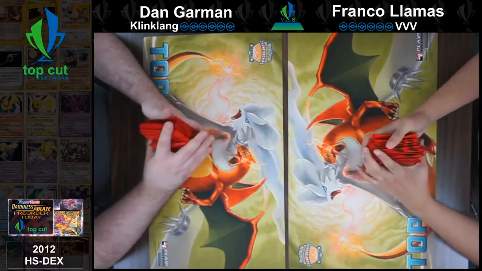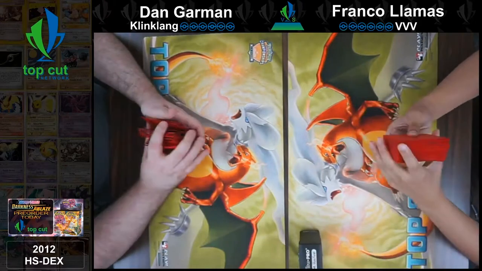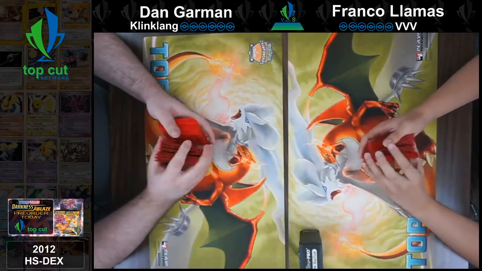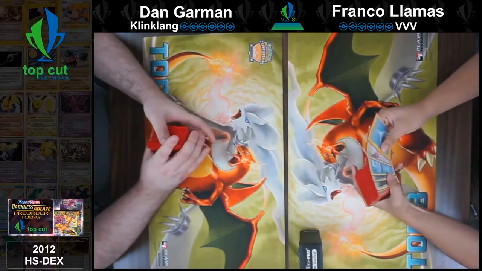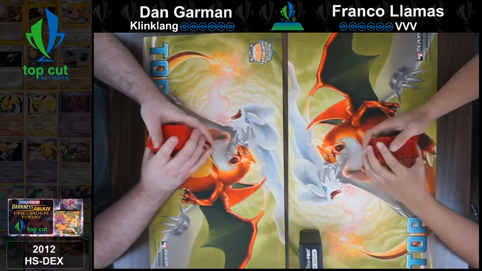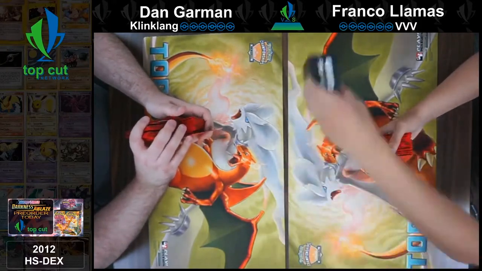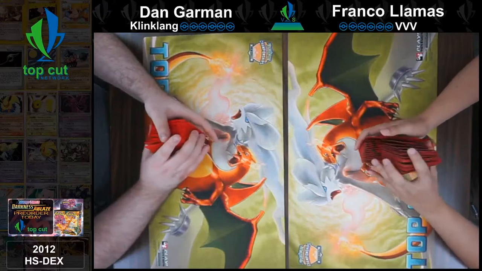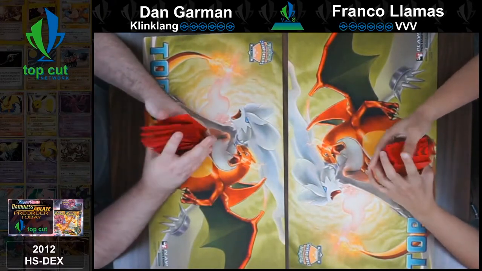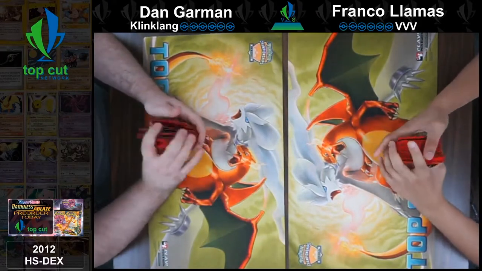And Franco is going to try to make me hate my life. We've got Vanillish and Vileplume, just trying to paralyze the opponent every turn. And if you know anything about me, it's that I hate to be paralyzed. Double Freeze. I can't do it. Franco, what is the number one thing people know about me? I hate being paralyzed.